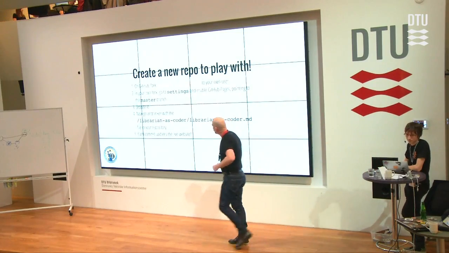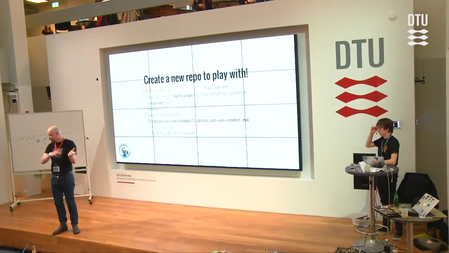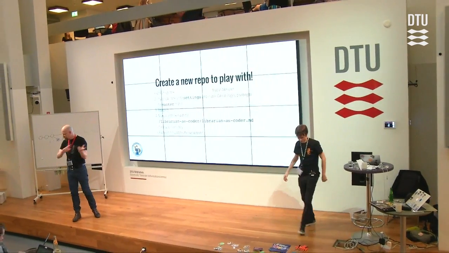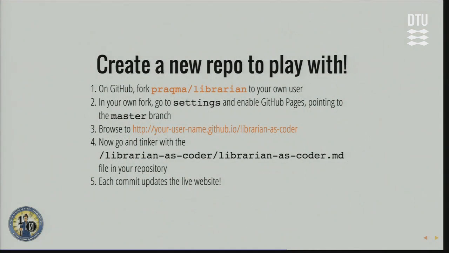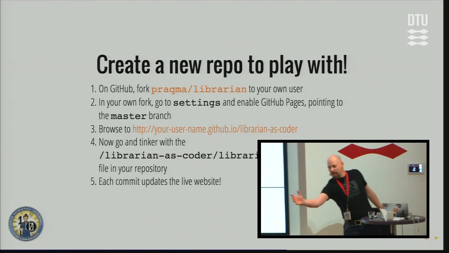Okay. So, what you all can do, if you want to follow along, you can follow along at this point. So you can fire up my website, which is your website. It's your slide deck. So you can take this repository that I've just been using to produce this, and you can go in and say, Pragma Librarian, and then fork it, and then you can enable the GitHub pages, and then you can fire it up and use it. Let me show you. A quick note on forking. Forking is a button you'll find on the top right corner of any repository. I'm going to show you.